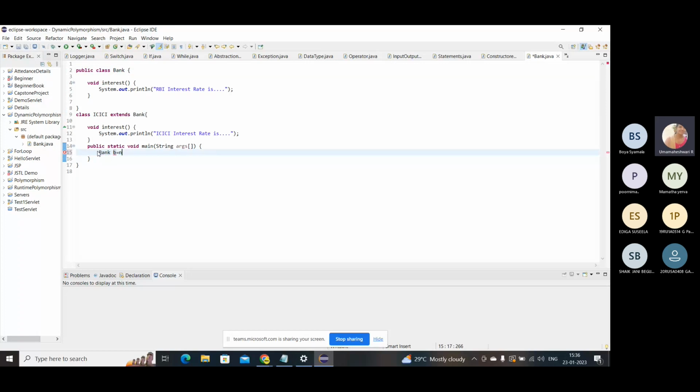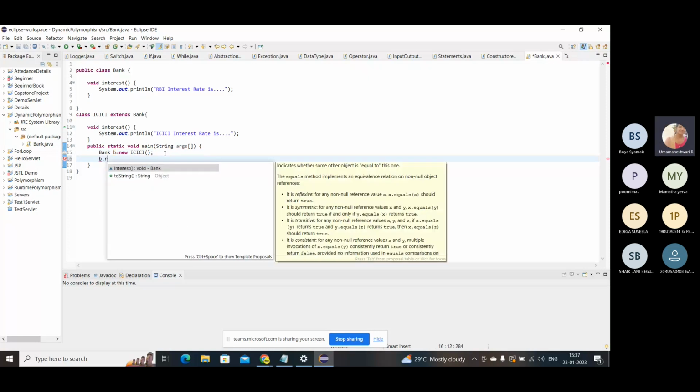So b equals new, and here I will mention this. Here you need to understand this is my object. If you want to create an object, you need to mention the class name, and here also you need to define a class. This is how you create an object in Java. After creating this, I'm trying to call b.interest.